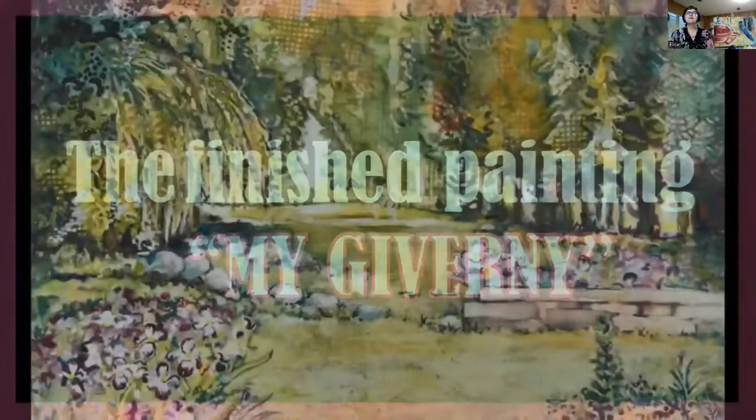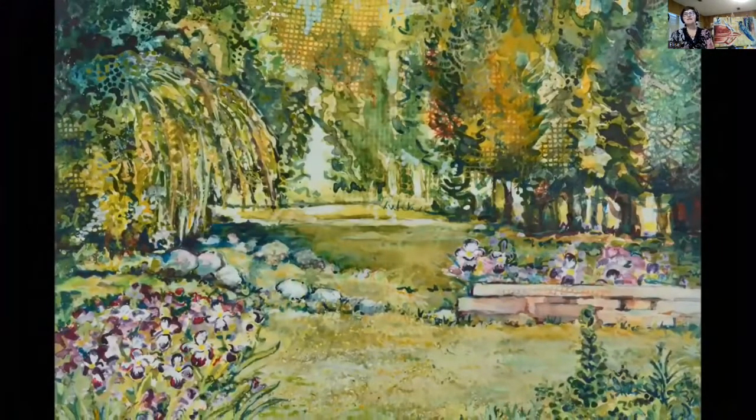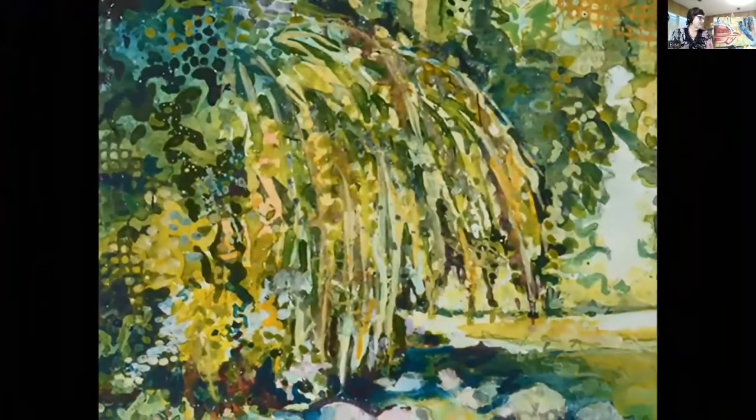My Giverny, inspired by my gardens and, of course, Monet. I hope you have enjoyed watching the creative process of this painting. It's been fun sharing my fearless painting techniques with you.